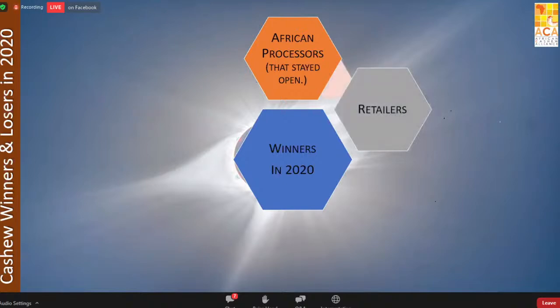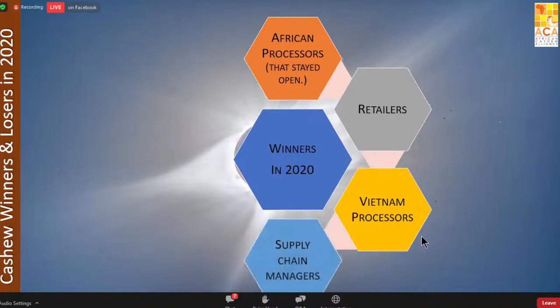Retailers did very well so far. Volumes are up right across the sector, wherever you look, particularly formal retail. Supermarkets in the West, supermarkets in North America have done very well on cashews. Vietnamese processors did well. They would have entered the year with a heavy sales book at quite attractive prices. And that turned into low-cost raw material, and they should have done well out of that.